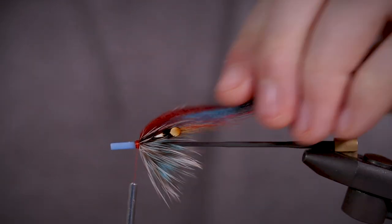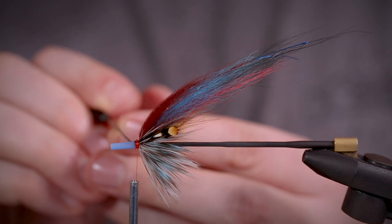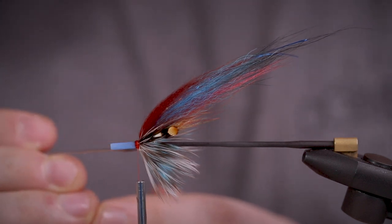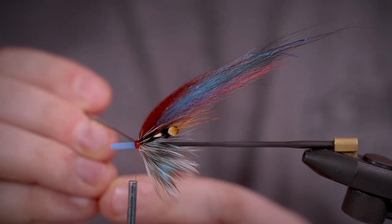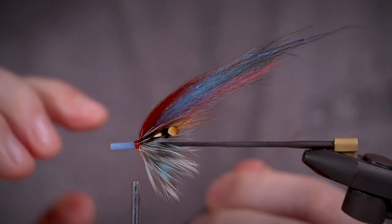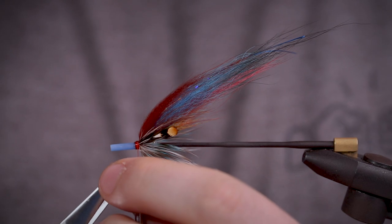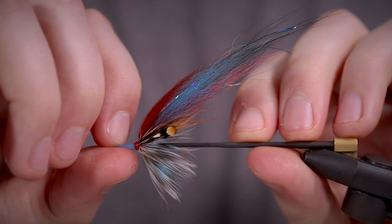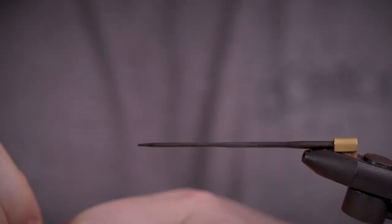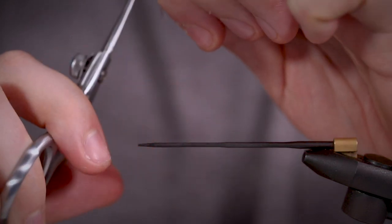I've never had any issues with it catching on rocks and destroying the fly, things like that. If you're uncomfortable with it, it's easy enough to put on a cone or a disc or something like that, but to me this is more than good enough. I'll just press it in nice and hard, and it's ready to finish. If you have a scalpel, it's best, but I just use my scissors and cut straight through right at the edge. The scalpel will maybe be a bit cleaner, but I'm using it to fish, so I'm happy.